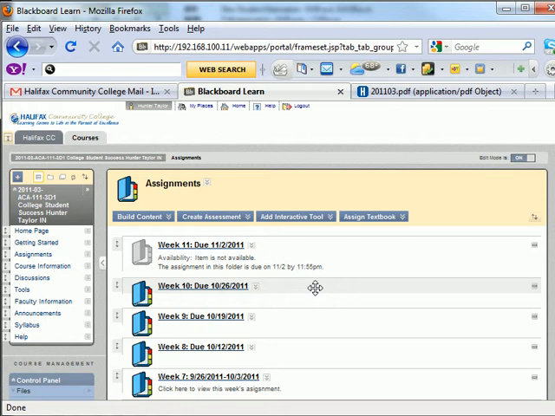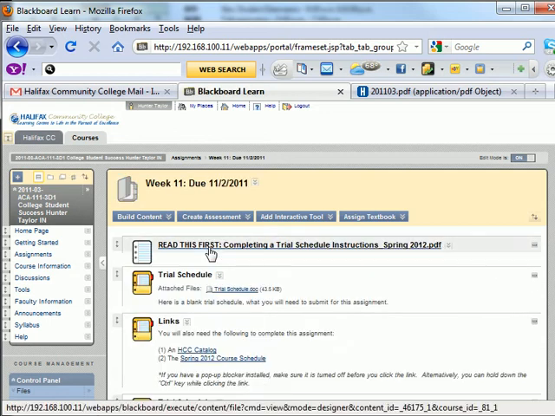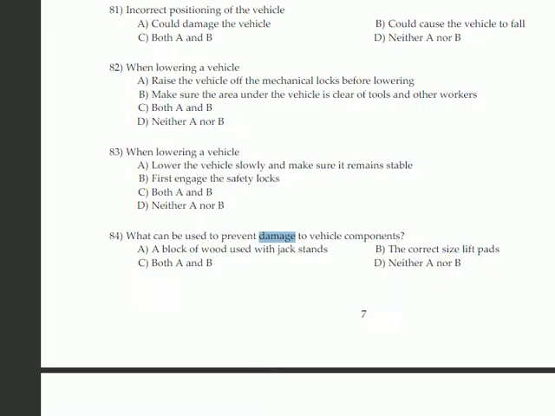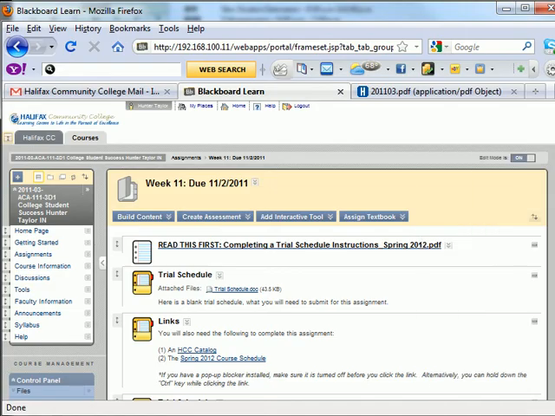All right, so let's go into our assignments. I'm going to talk to you a little bit about what we're going to do this week. It's not a difficult assignment, but for those of you who may not be overly familiar with setting up a schedule, you may have a little bit of a challenge with it, and I want to go over the instructions with you. The first thing I give you says, read this first. Let's click on this.